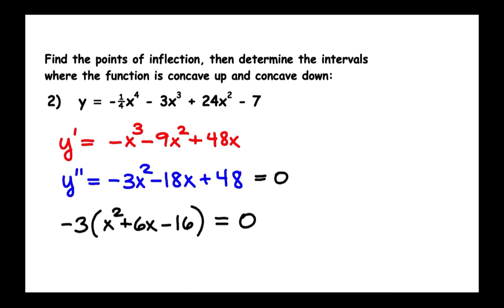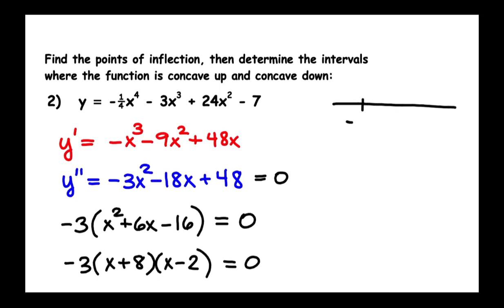You've got to love it when your teacher comes up with a problem whose second derivative factors. Not to brag or anything, but man, woohoo! That's awesome. That's going to be x plus 8, x minus 2. Okay, so there's only two locations that might be points of inflection. X would have to be either -8 or +2. I'm going to go ahead and just make my sign chart right now. Those will be the border points.